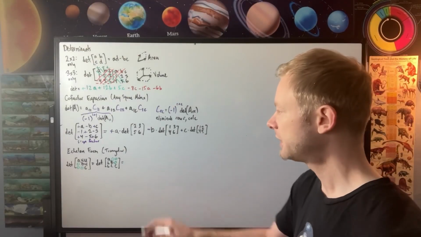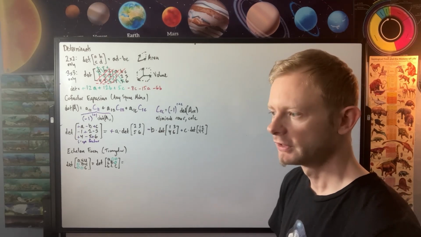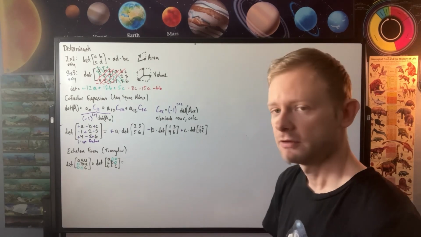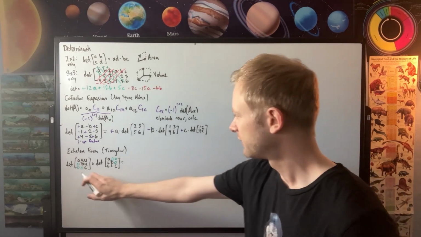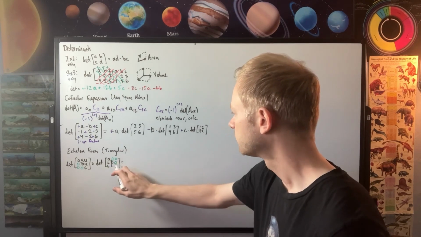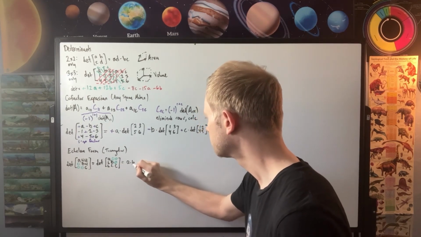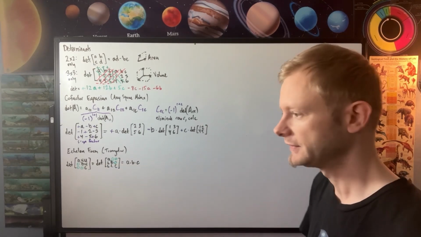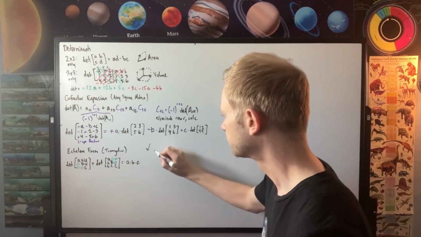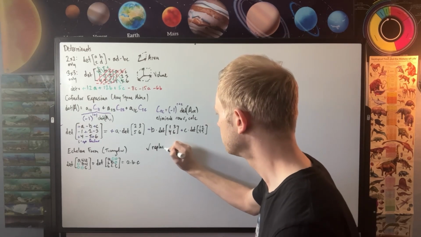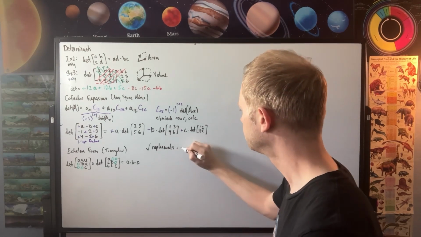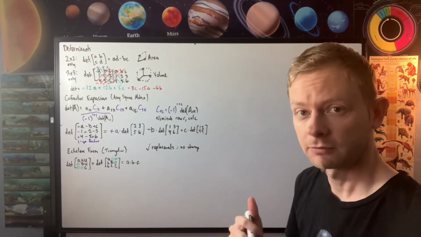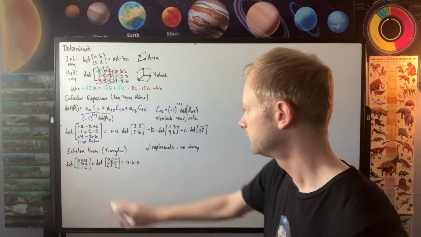Another good method is to use echelon form. If you could somehow reduce your matrix to a triangular shape, such as upper triangular or lower triangular, you could easily find the determinant, because it's just going to be a times b times c, going along this diagonal here. So that's pretty nice and easy. You just have to follow some rules. The first thing is that if you do replacements, then you actually have no change in the determinant. So replacements are really good to make when you're trying to get down into the triangular form.